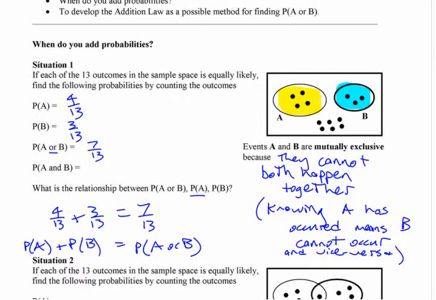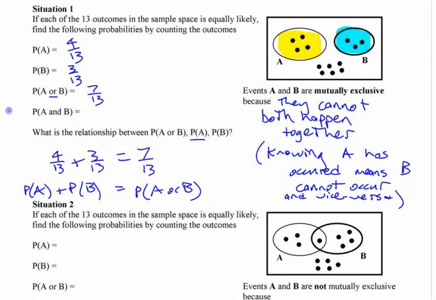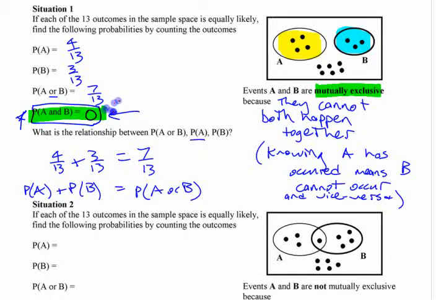The problem comes up when there's an overlap between the two. Actually, I should do this third one here. Probability of A and B in this case, what's the chance of them happening together? 0, right? Nothing. This is the definition of mutually exclusive. The probability of the two of them happening together is 0. That's a way of knowing if things are mutually exclusive or not. Those are related to each other, right? Mutually exclusive means they can't happen together, or in other words, the probability of A and B is 0.